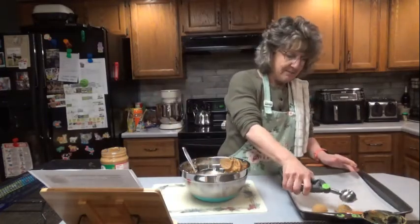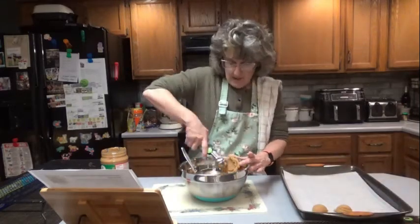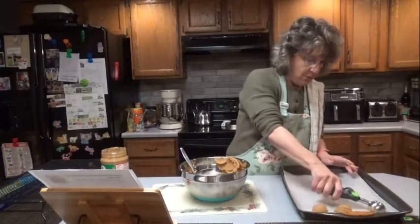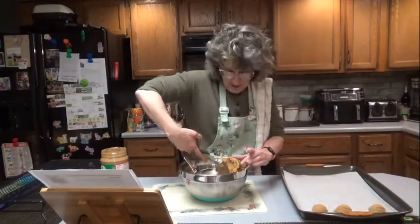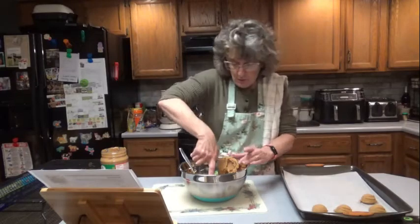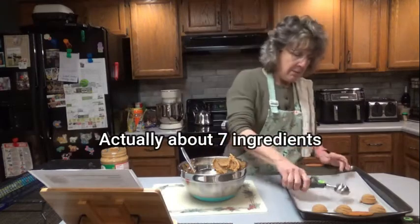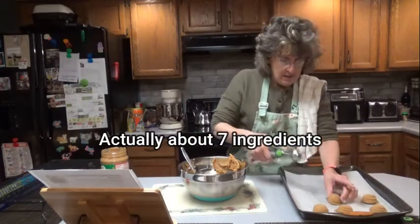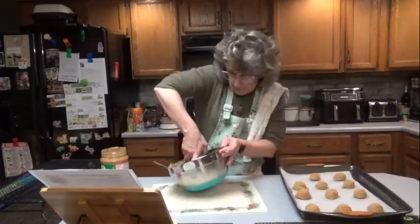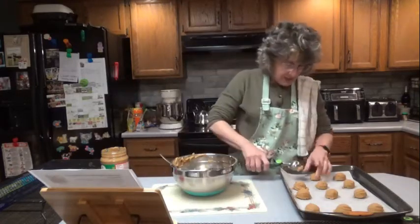Reminds me of little no-bake cookies. I love no-bake cookies. I like either peanut butter or chocolate, don't really care. They're good. I haven't made those for a while, and those only take about 4 ingredients, I think. No, maybe about 5. Yeah, this is only going to make a little over a dozen.